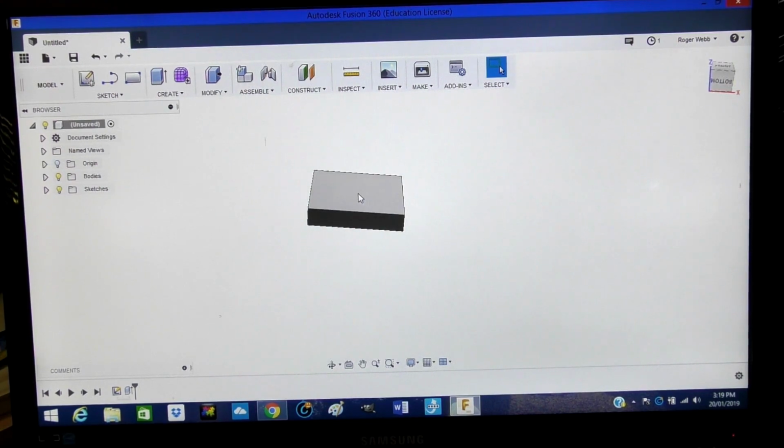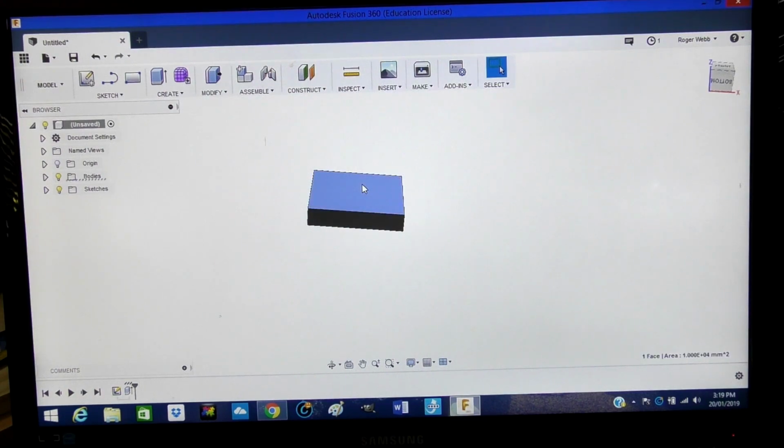Okay, so we want to now machine a pocket into this space here, which is the top, and represented by the Z here. See the Z? This is facing up on the view cube, facing up here, so that's the face we want.